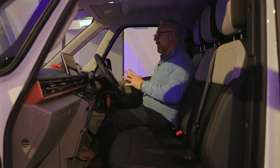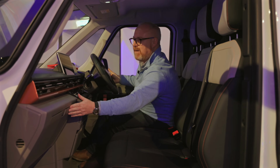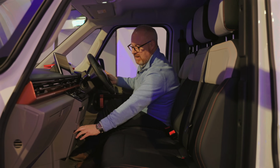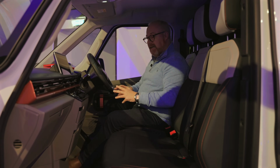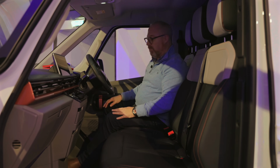So as I say, we've got a nice clean layout on the inside. Everything feels reasonable quality. Yeah, okay, maybe there's some areas that are slightly lower rent plastic, or you maybe would like it to be a bit more damped. For instance, that area there, it'd just be nicer to operate. But in terms of the ability just to wipe it clean, keep the surfaces free of dust and things like that, then you can't really ask for much more.